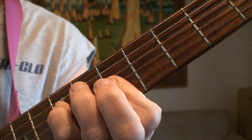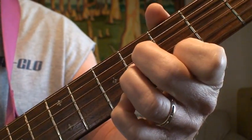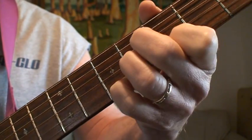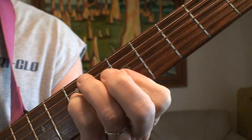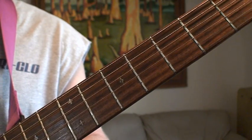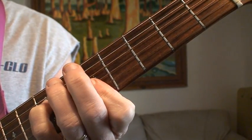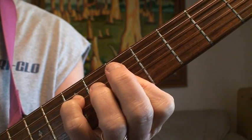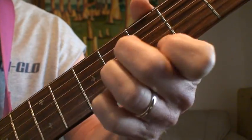So the common theme here is that high A note on the E string. And that's basically it. There are all kinds of other parts of the song and hundreds of videos out there showing it. This is just something I kind of came up with — I don't know if the Allman Brothers do it or not — it just sounds good, particularly when somebody else is soloing and you're just kind of keeping that rhythm.